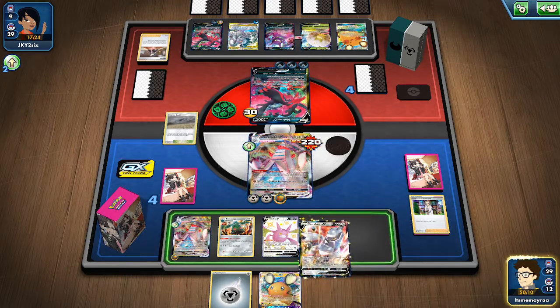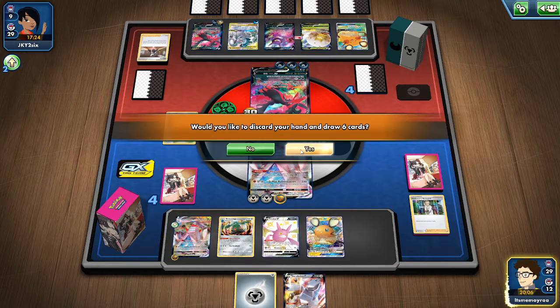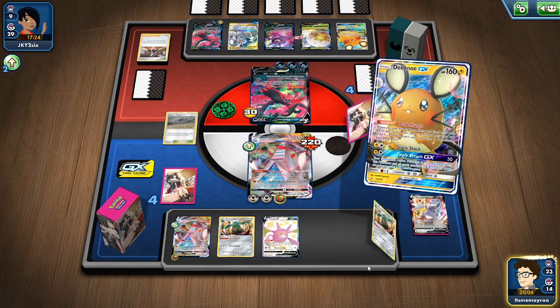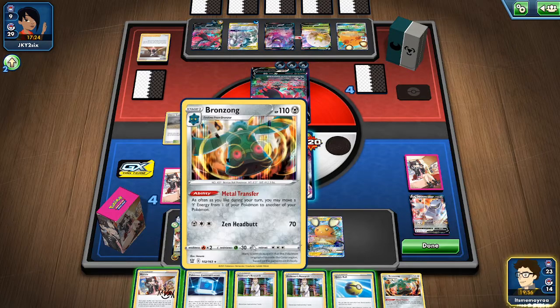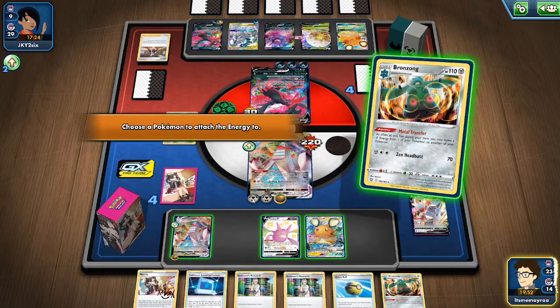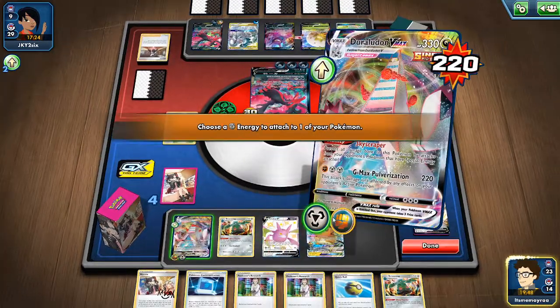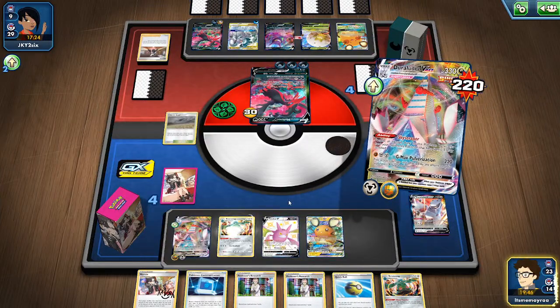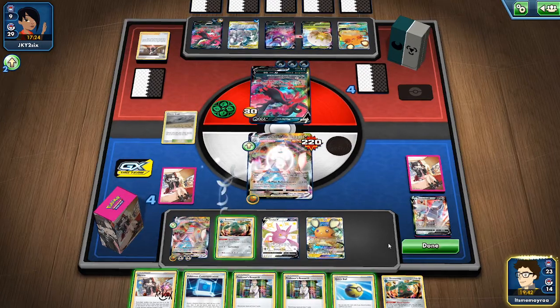Do I need anything else? Maybe the Zacian? Maybe I should make room for the Zacian. So we'll do that. And hopefully get a... Nope, we don't get what we're after. Fuck me. We could Professor's Research as well. So I'm going to just Metal Transfer quickly. Choose a Pokemon to attach energy to. Not this one. Just so if he does knock us out, we're not going to have any energy in the discard pile. Like, I'm going to have as little in there as possible.